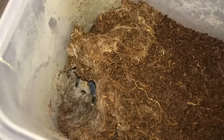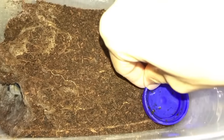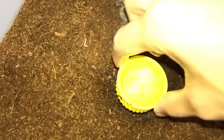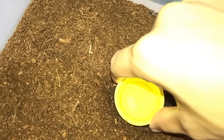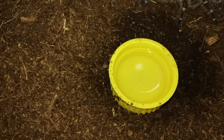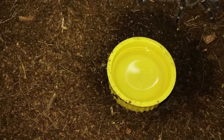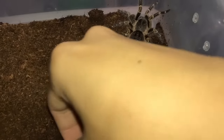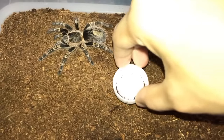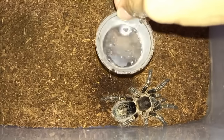This one's a cobalt blue. Chaco golden knee, the Grammostola pulchripes. Whoa, don't bite me. By the way, those are not mites. Well, not parasitic mites. They help decompose stuff, so they're no harm to the tarantulas, don't worry. Another Chaco. Same story with this one's water dish. Substrate everywhere. And here's my third and last Chaco golden knee.